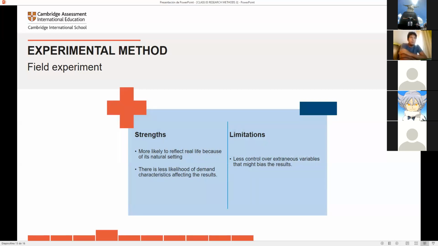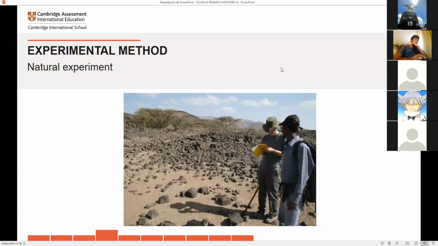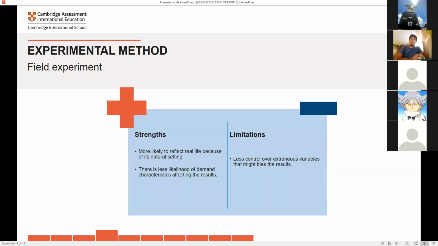In the field experiment, it also has its limitations, where there is less control over extraneous variables that might bias the result. Extraneous variables are variables that we have not taken care of, we cannot control. So that's one limitation. That's actually the only limitation we can get, but remember that we cannot have extraneous variables controlled and also a similar natural environment setting. So these two can never go together, okay? It's one or the other. And as we said, it's the Hodges and Tizard example, if you want to review it.